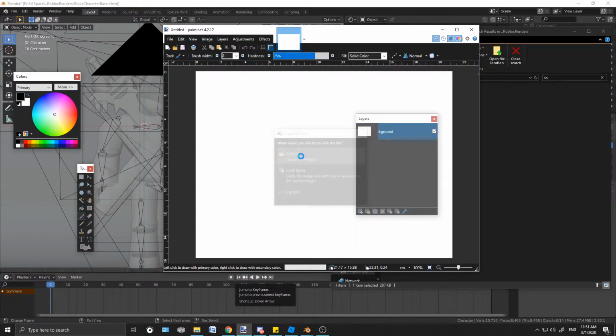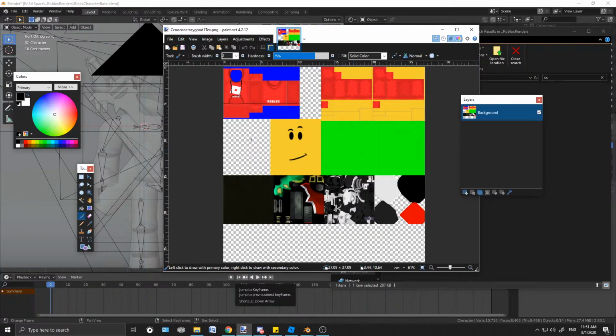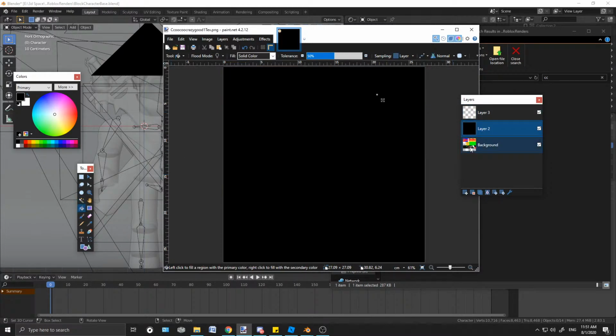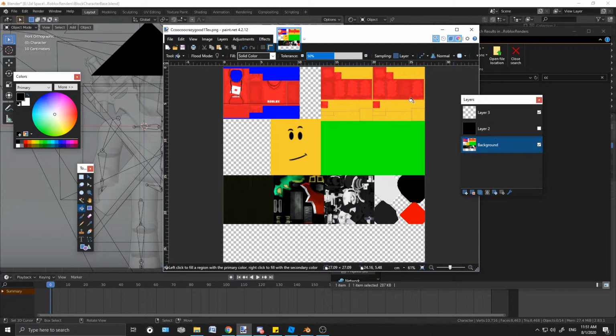Pop them in here, open that up. Alright, and looks like the skin color is yellow. So I'm going to create two layers. I'm going to fill this layer with the dark color. There we go, black. I just hide that layer again. Now I'm going to go ahead and select the yellow things. Go here, onto this last layer. We'll fill that.